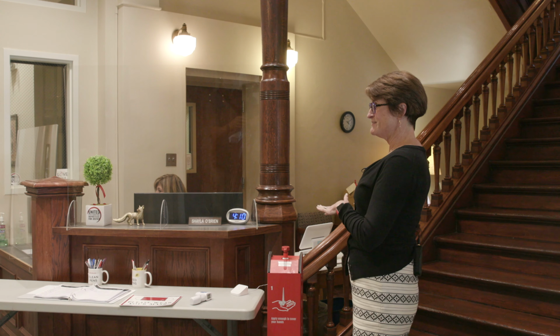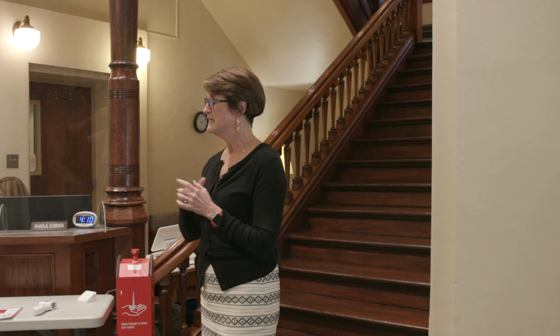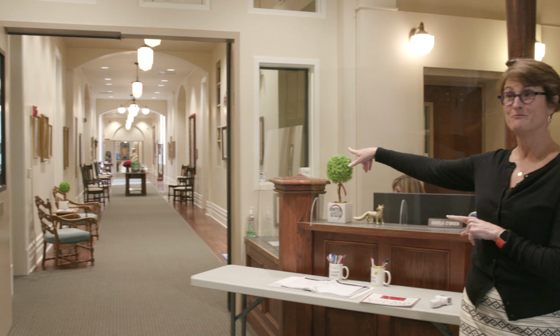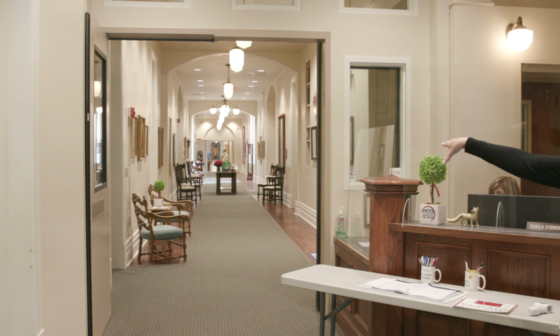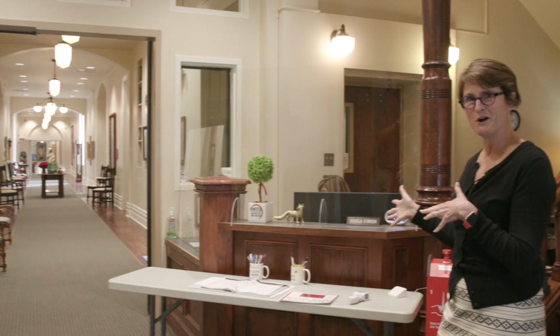So here we are inside of Portree. All of this here is newer, probably from 2003 when all of this was built. When I was here in the 80s, we used to have Mrs. Swassing as a portress, just a little table right over there. So this is much more welcoming.